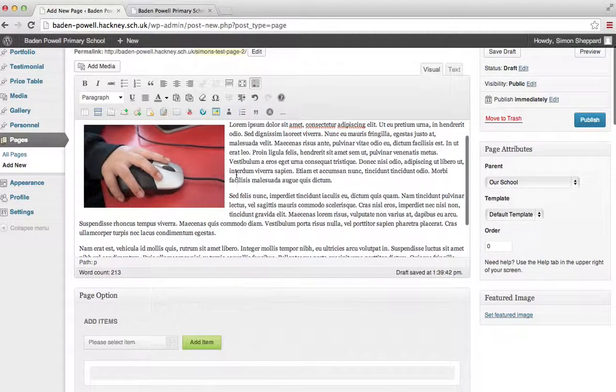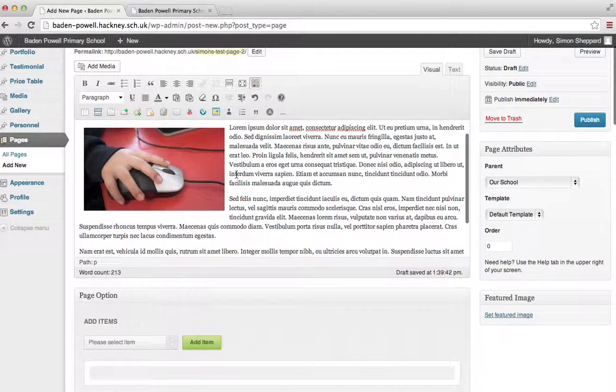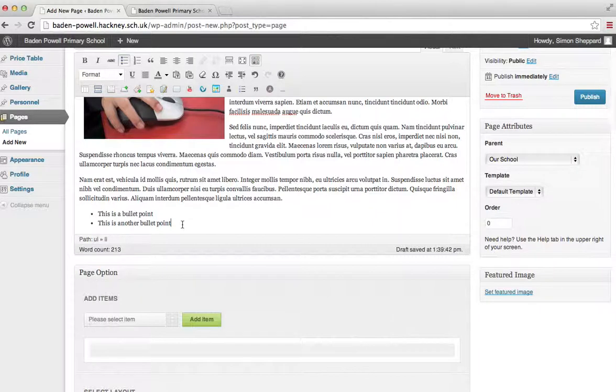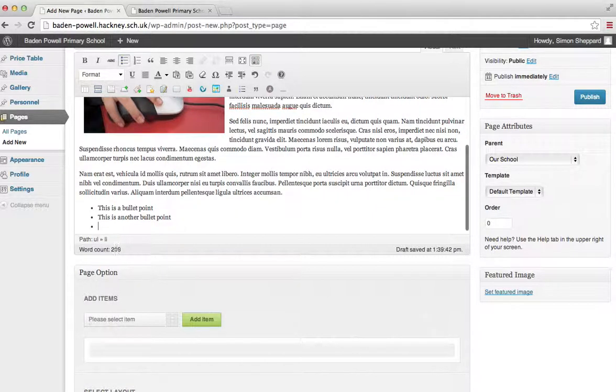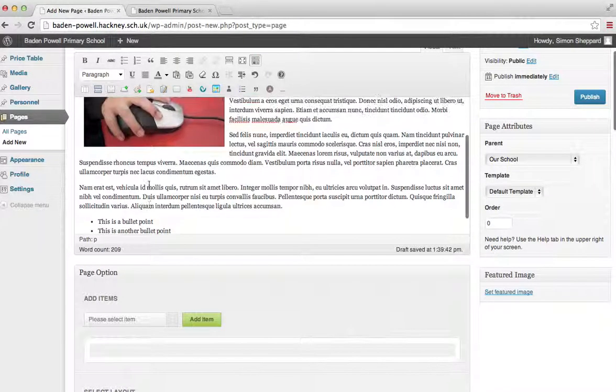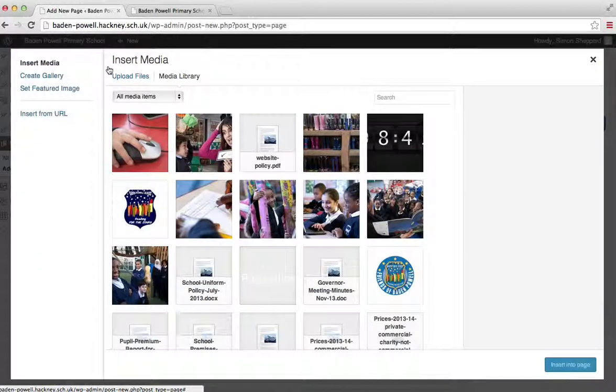The other option you've got is sometimes, if you've been out on a school trip or you've got a lot of pictures that you want to display either within a page or a post, you can add a gallery. And to do this, it's a similar kind of way. I'm going to add a gallery underneath the rest of my copy. So if I just hit a couple of returns, I create a new paragraph there. Then I go back to, at the top, Add Media again.